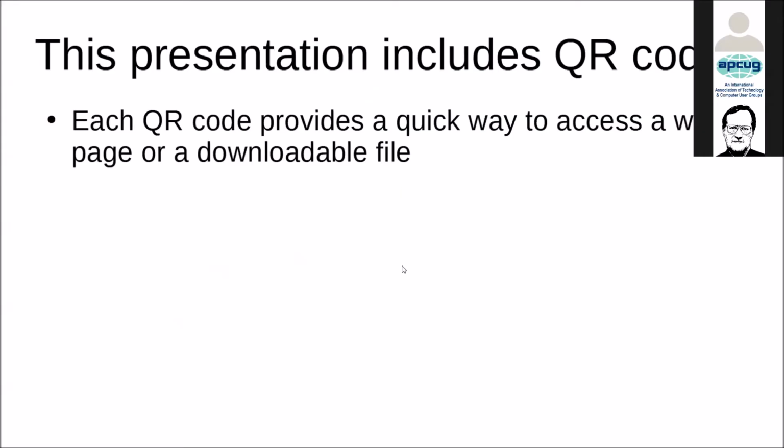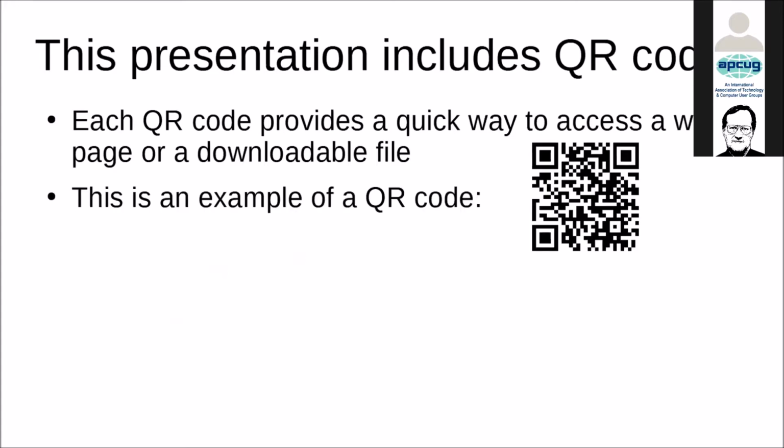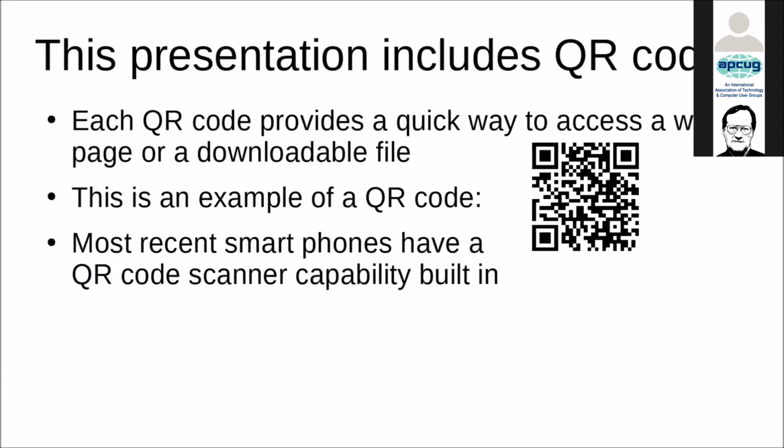I'm going to give you a short introduction to the use of QR codes in this presentation. Each QR code is, of course, a quick way to provide information to access, such as a web page or a downloadable file. And at the end of this presentation, I even have a QR code for an email address, as I'll explain at the end. This is an example of a QR code.